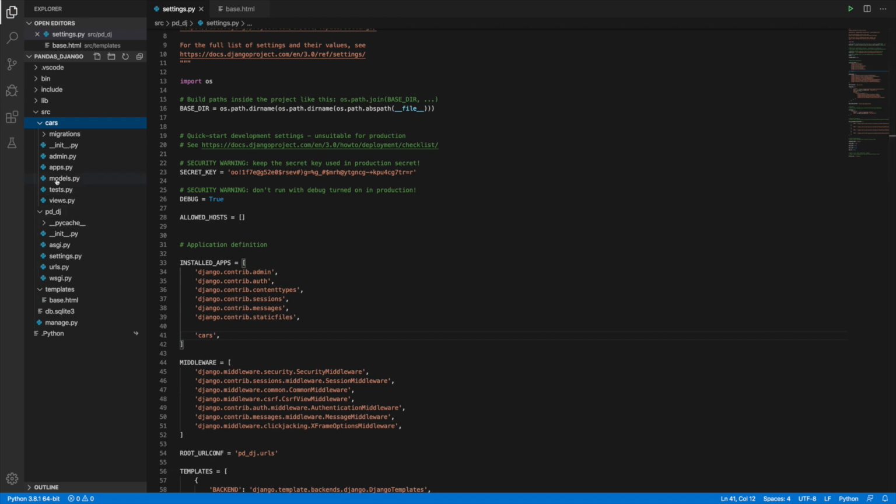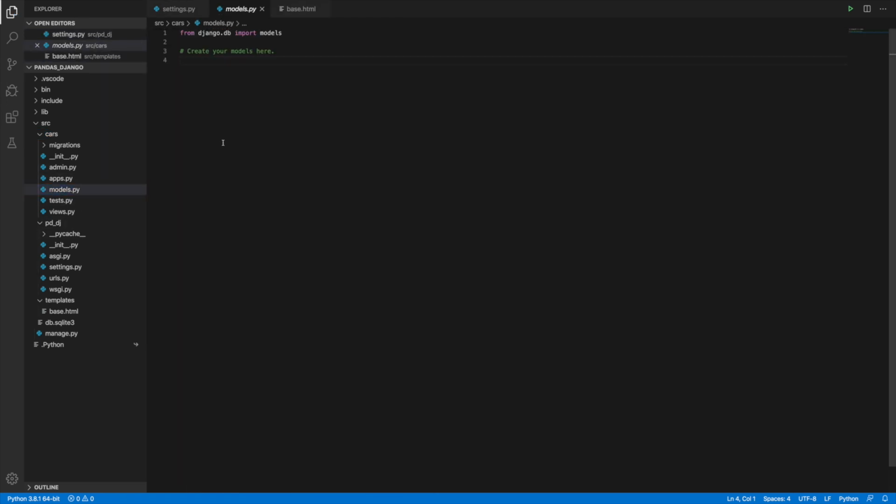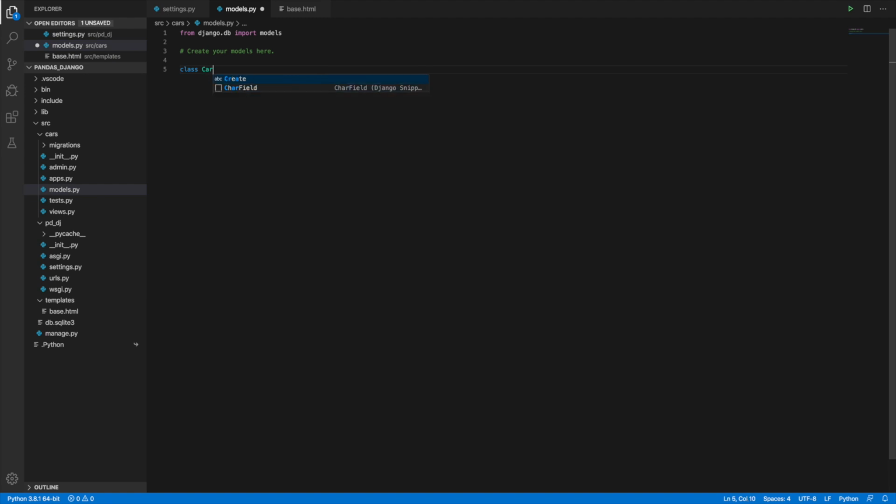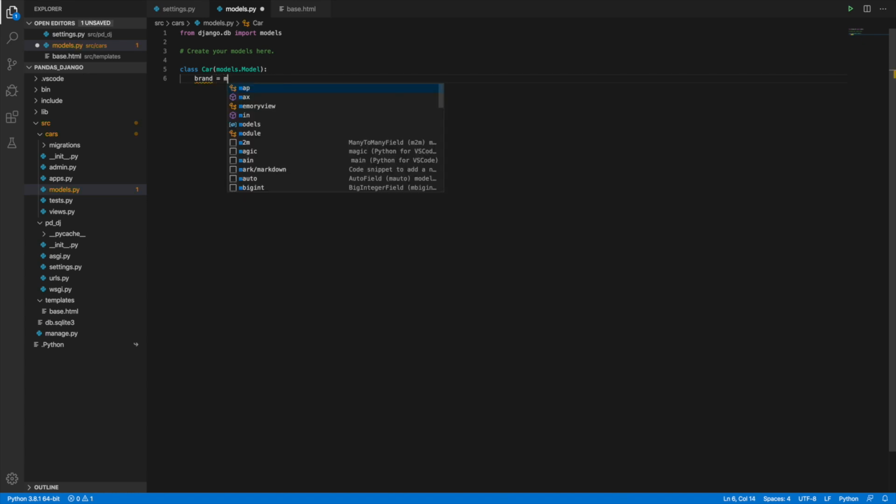We will now save the settings.py file and jump into the models.py file, because here we need to create a model. We will create simply a class with the name Car, and it inherits from models.Model. Now we need to create some fields. First of all, a field for the brand, and this will be models.CharField with the max length of, let's say, 200.